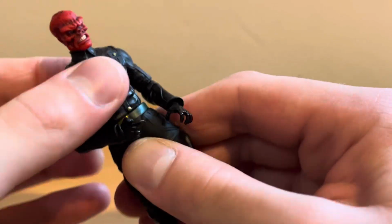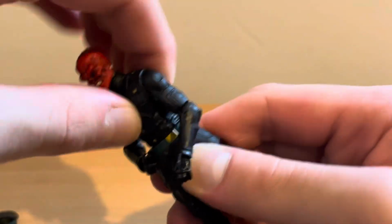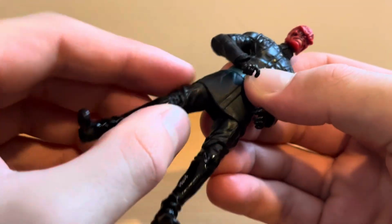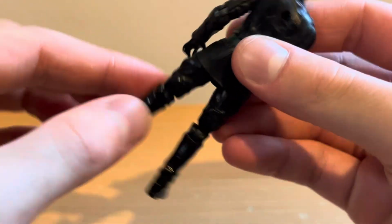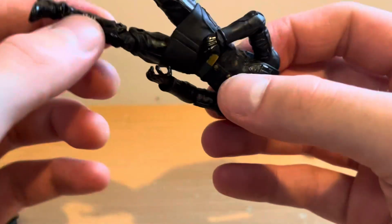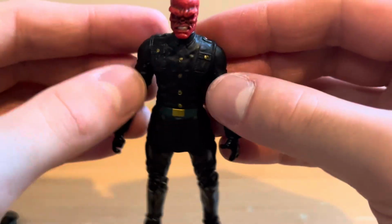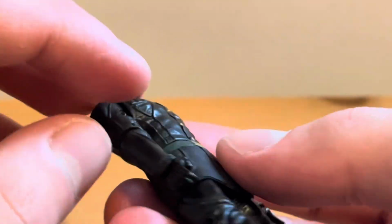Whoa. As you can tell, you can rotate his torso if you want to. His torso can swivel very well. It's not glued. Apparently not. Rotate his legs. Knees. His knees. You don't want to break him. Oh. OMG. He has holes in his feet right here.